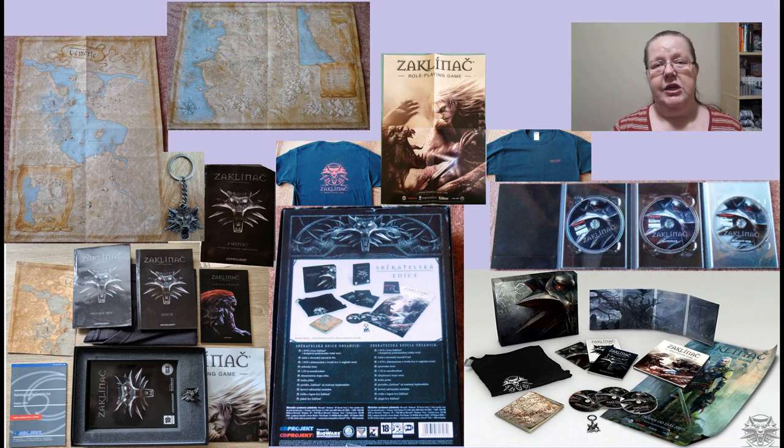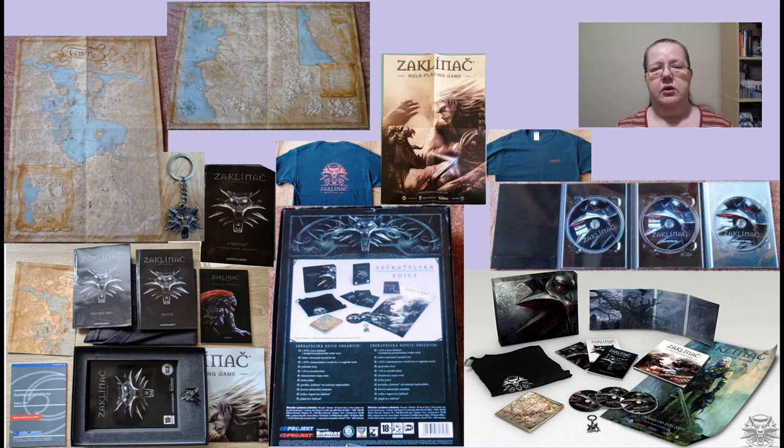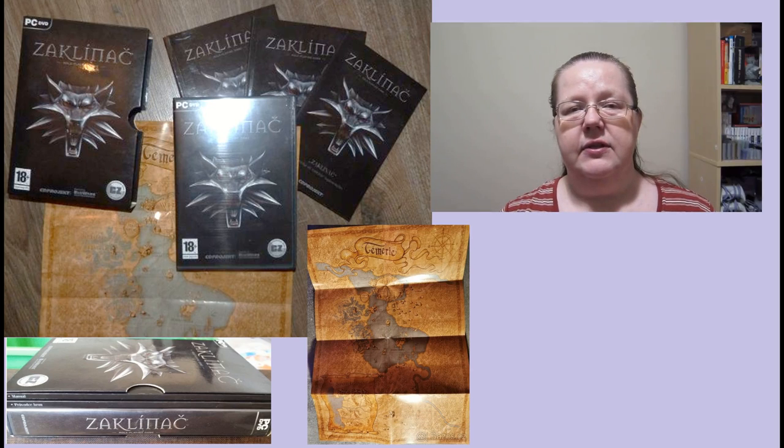They even got the same keychain, except it seems it was not numbered like it was in Poland. They also got a t-shirt — this is the only time where the game logo has a different color: red instead of white. Because there were fewer gifts, the box also shrunk. Just like in Poland, there was something like a first edition, and interestingly this time the internal design of how everything is organized in the box is the same as the Polish version, except the neat logo on the back is missing and there is only one bigger box for all discs.